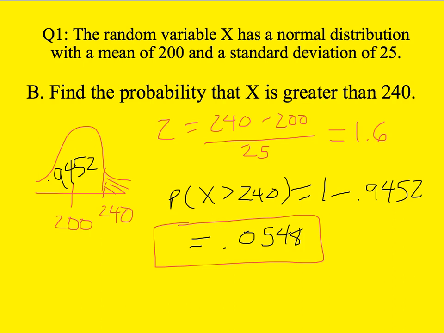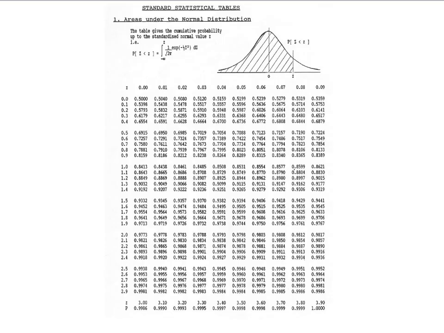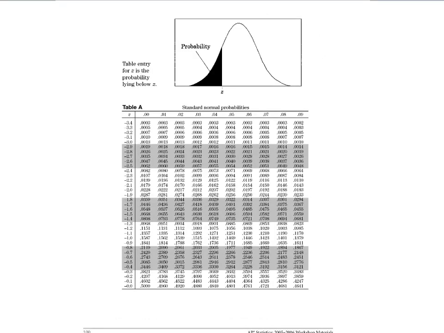So you'll see again the number I'm looking for is 1.6. If you look at 1.6, you'd see that number, but that's everything that's less than it, so I would need to subtract that from 1. And we did not on this page, but if you just wanted to think about it, negative 1.6 is right there, 0.0548. I could have read it off, and I'd have been done.